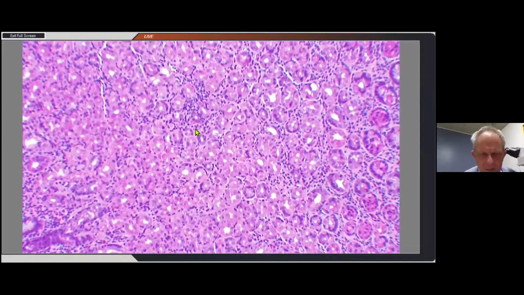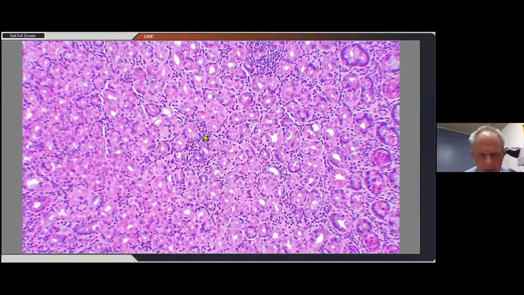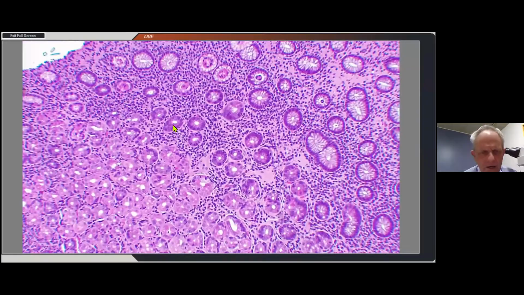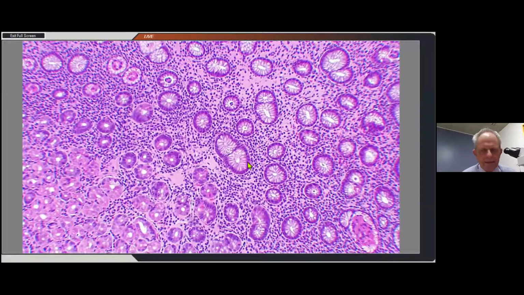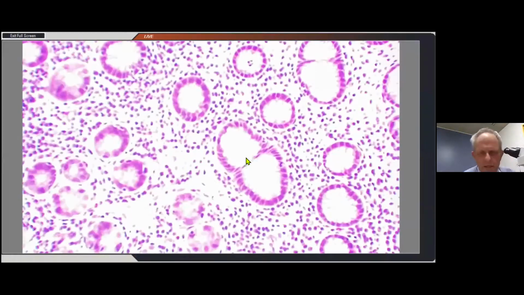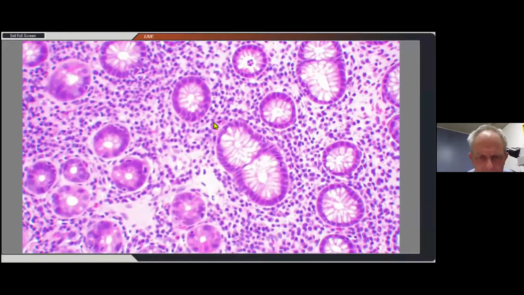And you can see that there is quite considerable expansion of the lamina propria by this inflammatory infiltrate, which is largely lymphocytic, and we'll go down and have a look at it. And in some areas, it really is quite florid. And you can see this marked expansion of the infiltrate. Now that is completely abnormal because of the site of the biopsy, and also because of the intensity of the inflammatory infiltrate. And you can see that many of these cells, in fact, are lymphocytes. They're mature lymphocytes.